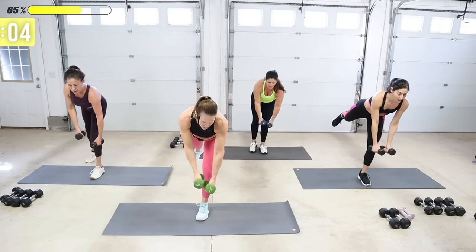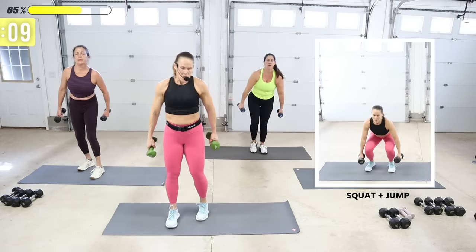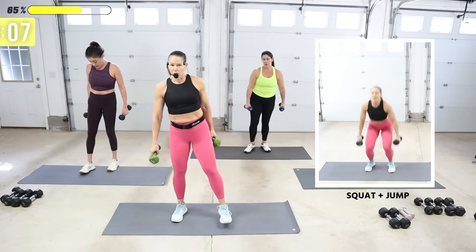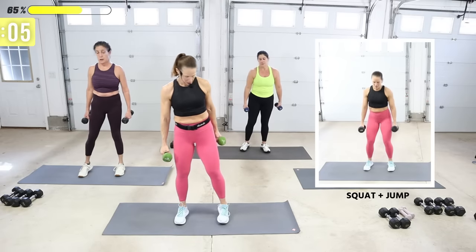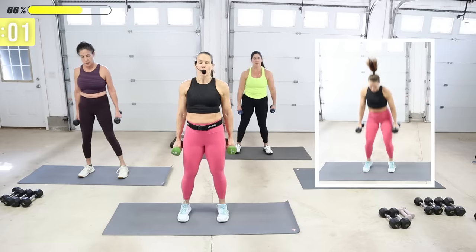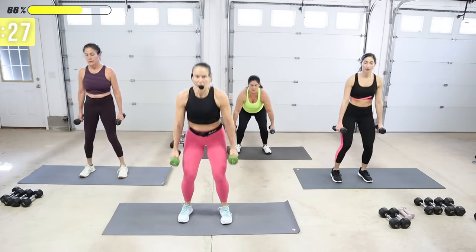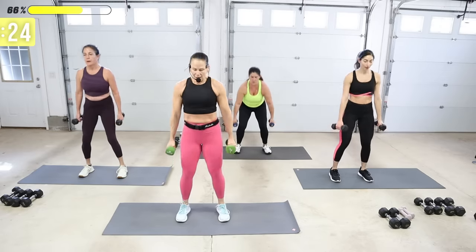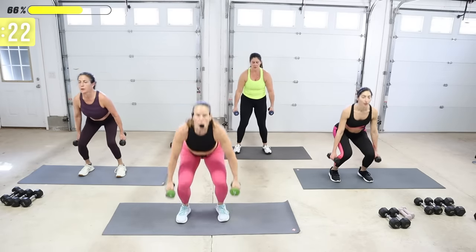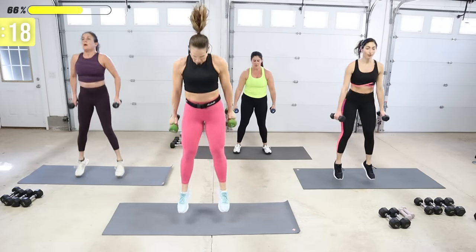Next work move is a squat, squat jump. Weight or no weight, I'm gonna keep my 8s. You can do this without weight. You can do this without jumping. Feet just shoulder width apart. One squat. Squat jump. When you land, it's a land toe heel.